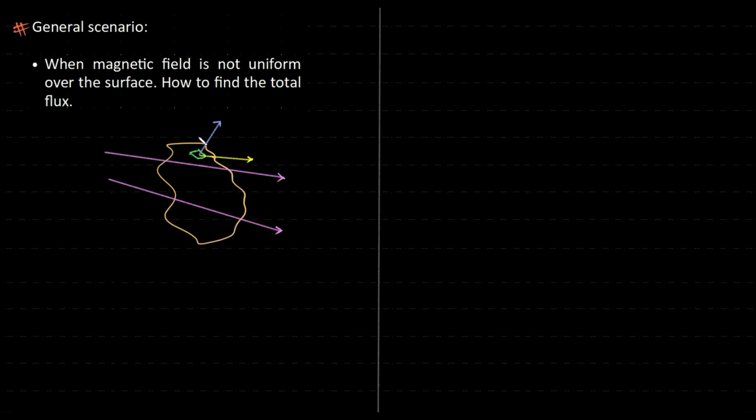So what is it that we are trying to do? Say we have an imaginary surface, and through that we have magnetic field passing in this manner. Now the question is, what is the total magnetic field passing through this? So what do you do? The first step is to divide the surface. Second step is to figure out the field lines or the dot product at that bunch of points. Fourth one is to add them up. This is the entire funda.